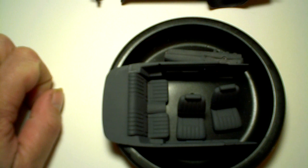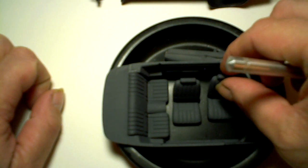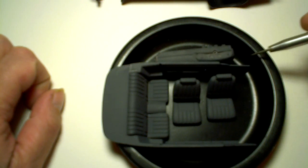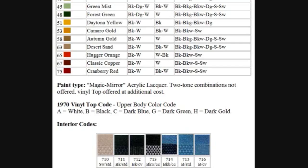If I go with the stock, it'll have to be either black with white trim, or what was called sandalwood, I think. That came with that Camaro Gold color as an option. Probably going to go with just black with a little bit of trim color, trying to stick to the actual car.